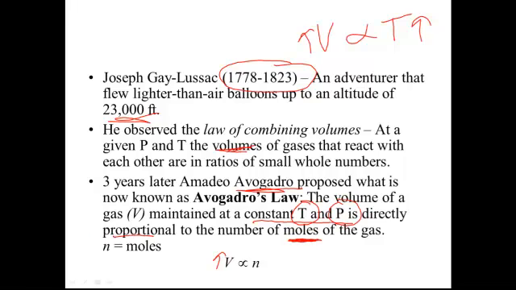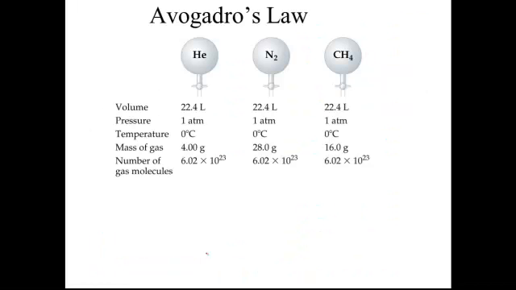Now, this is going to seem kind of strange, but the letter n is the letter that we use for moles. I guess they figured that they had used M for too many other things, so they used the letter n. And so what it's saying right here is that the volume is directly proportional to the moles, which means, again, if you add more moles of the gas, you are going to increase the volume of the gas as well.